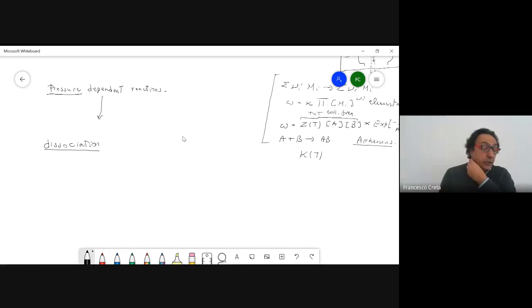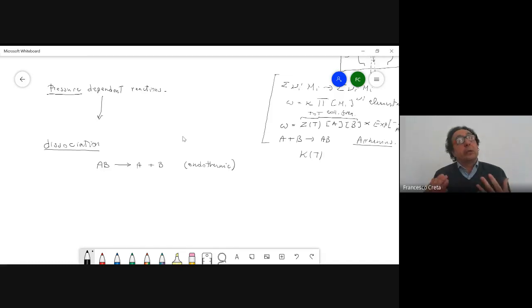Essentially, the dissociation reaction is a reaction which globally can be thought of as a molecule which splits up into its constituents, okay? These happen all the time in combustion, okay? They're generally endothermic. I will illustrate what that means in a second. But essentially, what that means is that this process needs energy from the outside in order to occur. The reason why this should be is pretty obvious. You have a bond here between A and B, and you need energy to break it, okay?